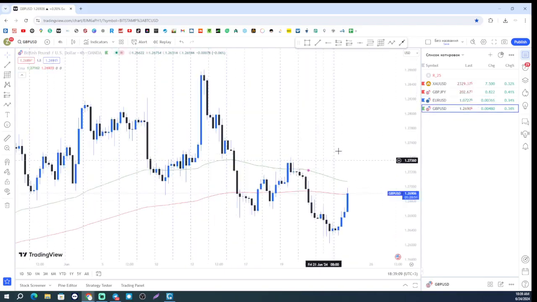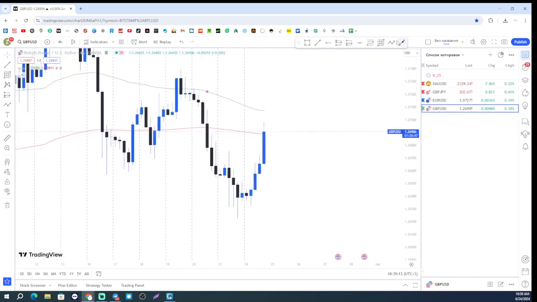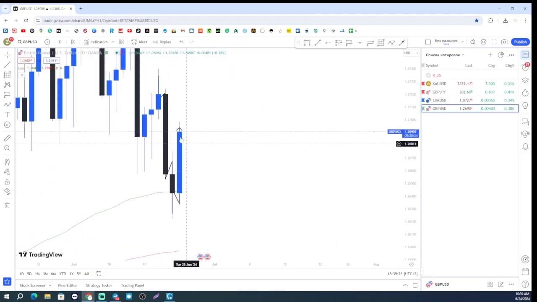On GBP USD it is very simple. It's kind of the same situation because they usually move the same as Euro USD. But if you're checking on the daily, guys, you're seeing here a perfect break and retest. So we're right now sitting at the retest, and it's all about how this candle is gonna close.